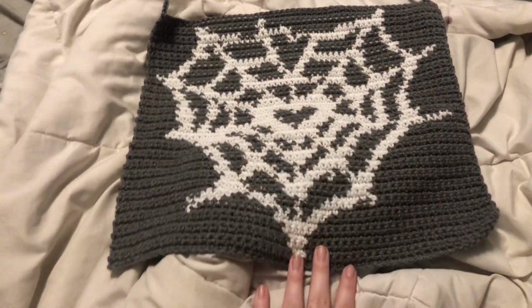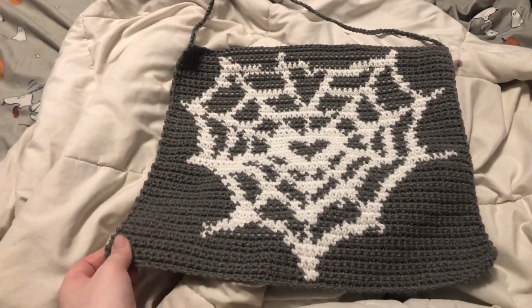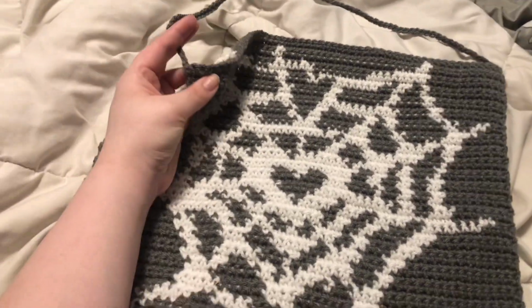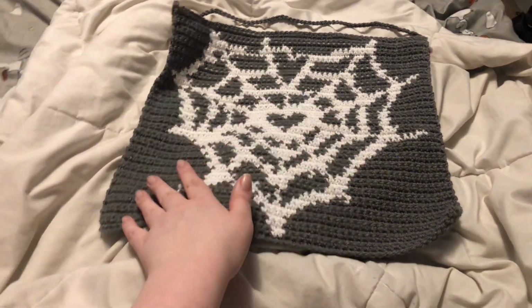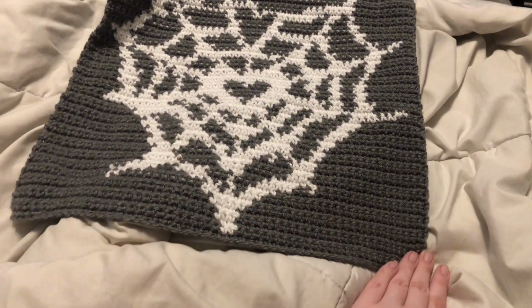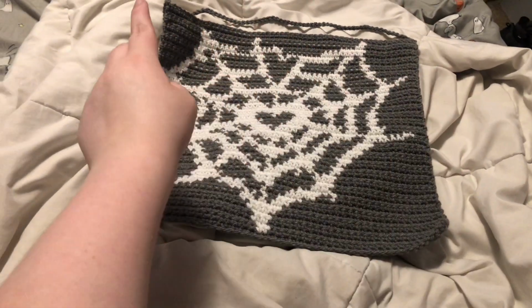And now it is finally done. I feel like I've been working on this forever, the last 2 days, but I underestimated just how big it was gonna be. I like the fact that I did the whole single crochet up at the top so that it will have some sturdiness. It still slants a lot when I put it on, but I think if I block it and whatever, it would be fine properly. What I'm gonna probably do is just put little pins into the top when I hang it.